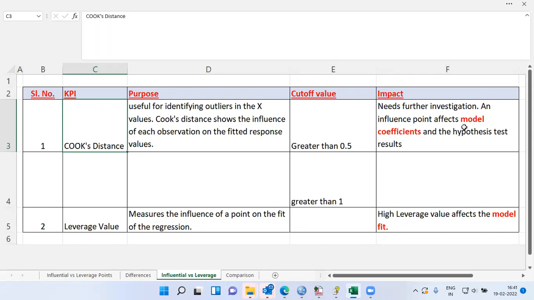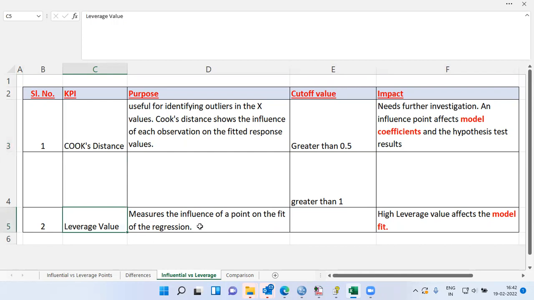An influential point affects the model coefficients and the hypothesis testing results. If the Cook's distance value is bigger than 1, then such a point qualifies as an influential point. Values closer to 1 and greater than 1 are definitely influential points. Second, leverage value.